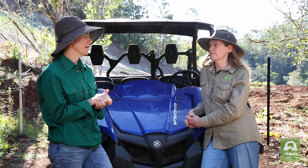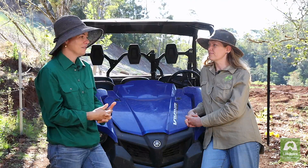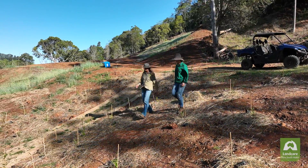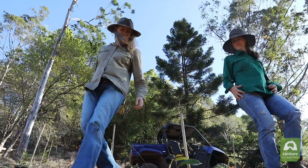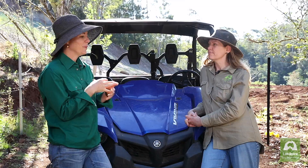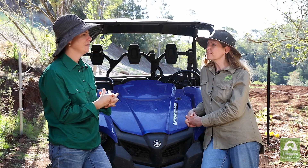Trying to fix this landslip was near impossible and I didn't enjoy coming down here at all — it was hard to look at. But now it's like we've just got a whole new space. We've got a grassed area where one day we're going to camp, we're planting all these trees — things that are local to this area, things that are going to feed the bats and the bees and the birds. We have plans to work on the waterways and make them more flood resilient and we're down here all the time.